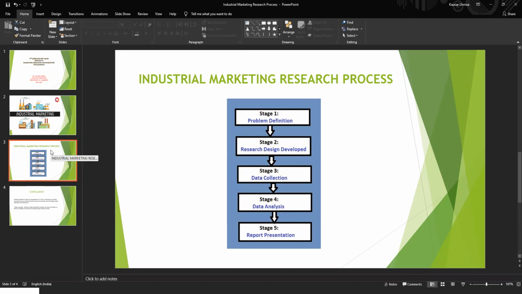The first step of industrial marketing research is the problem definition, or defining the problem. Perhaps this is one of the most important steps in the marketing research process, to define the goals of the project. And this is the starting point in marketing research. Invariably, in any enterprise, there are several marketing issues that may require examination, where every decision has to be made and the most important information perceived. And the first step of this marketing research process is to identify the marketing problem or the opportunities accurately and to define the objectives of the marketing research.